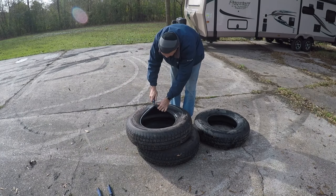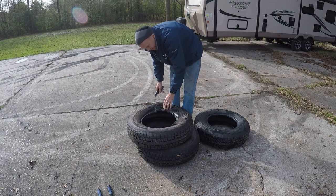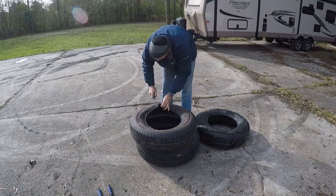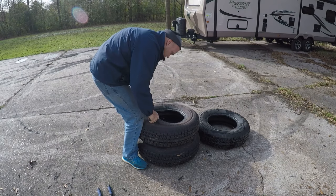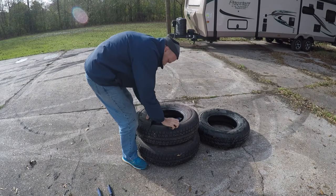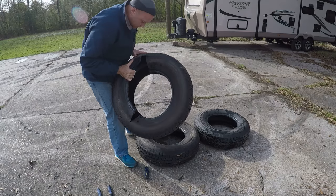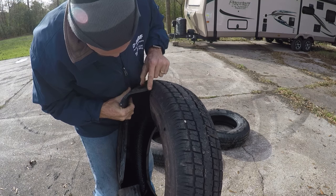No, don't run over the razor knife. Good Lord. I figured that would be harder to cut than it is. Getting through the tread, but for whatever it's worth, here's your sidewall. And you can see really nothing in there.